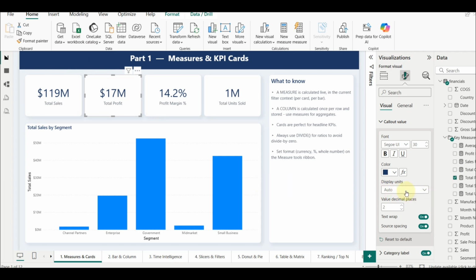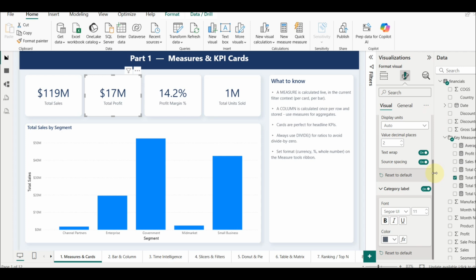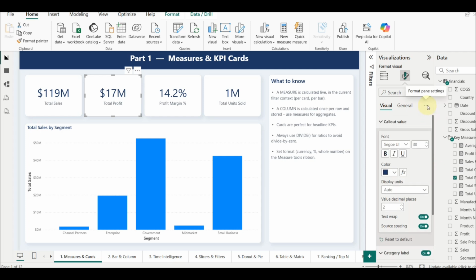I think you can go into this display unit under visual. First you'd go over here to format your visual, your visual tab, and then you have this callout value right here. One thing I'll also mention: if you ever need to format your pane, you hit expand all, and you can see all the settings using those three dots on the right there.